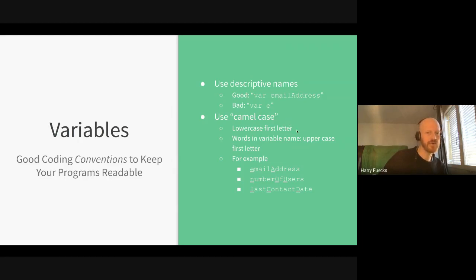The other thing is more of a convention. Most people in JavaScript use the so-called Camelcase convention for writing variable names. That means the first letter of a variable name is lowercase, and then if you have multiple words, like email address, number of users, last contact date, this is the Camelcase style of variable names.